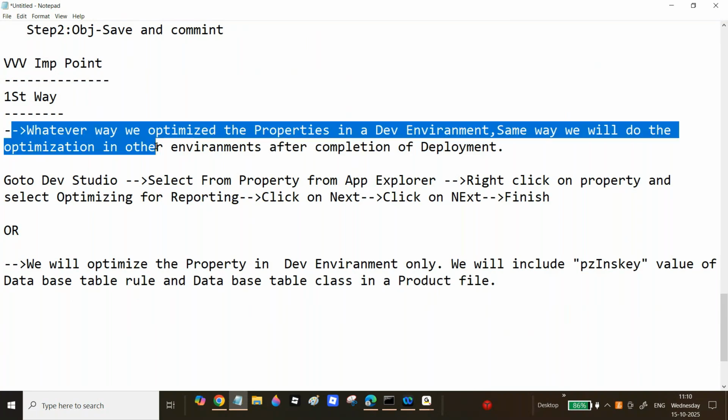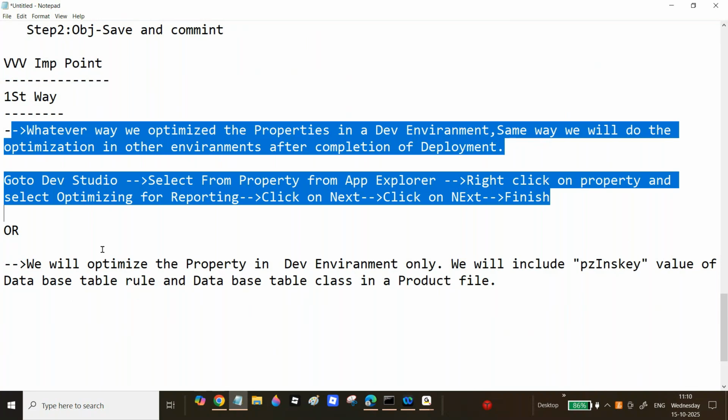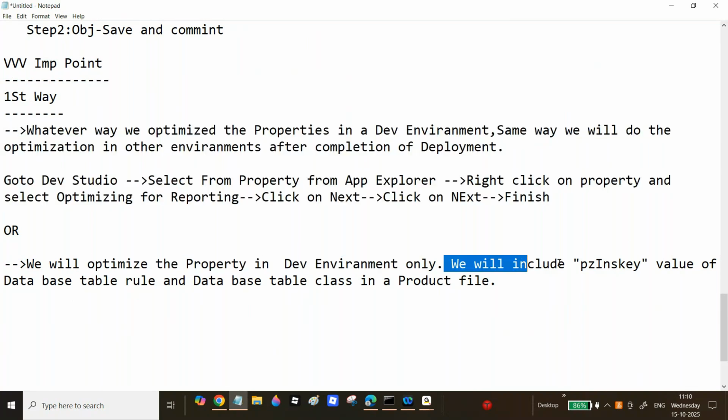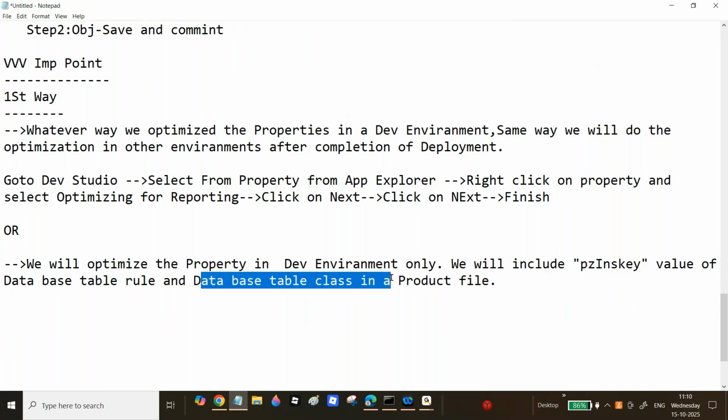This is one way we will do it. Or else we will optimize the property in the given environment, and after that include the pzInsKey of your database table rule and database table class.